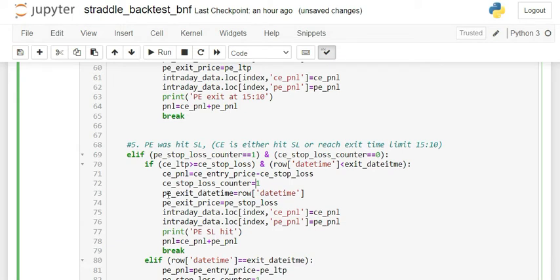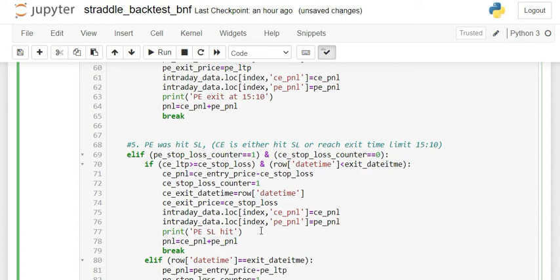Then you can say call exit date time is row date time, and call exit price equal to call stop loss. Okay, now everything else is same.